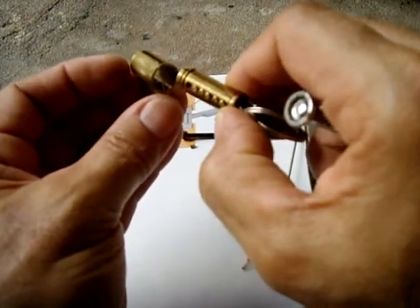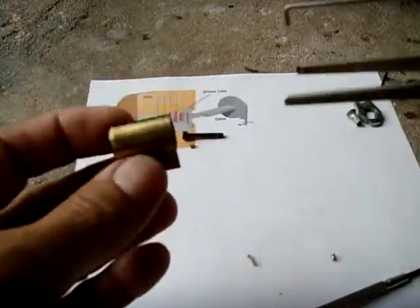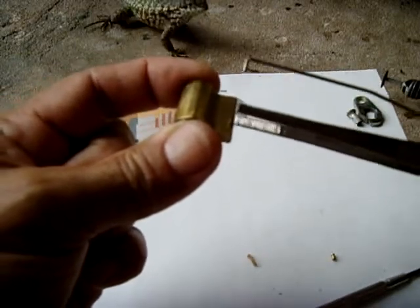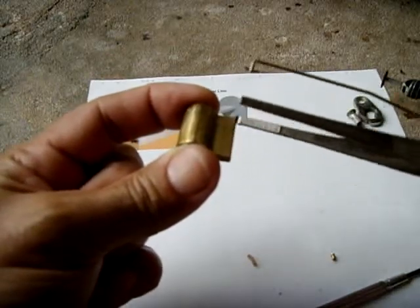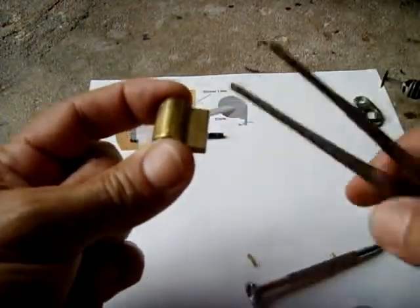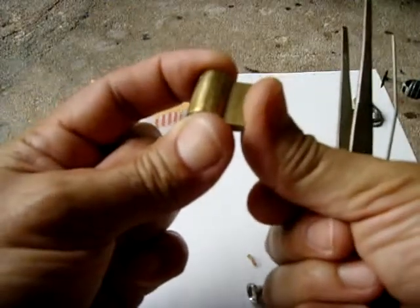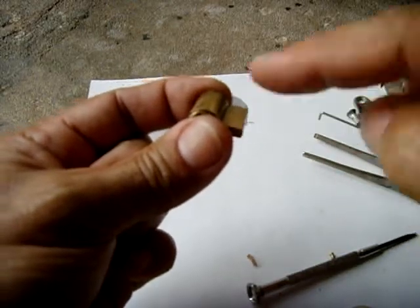I'm going to do one and get it going. Now this particular type is a much more difficult type to replace the pins, because the end right here doesn't open like on deadbolts. On a deadbolt, you can slide this back in, and then this end right here would pop off, and then you could put all the five pins back in, put the five springs back in, and snap it, and you're done. But with this type, you have to do it one by one and carefully slide the cylinder in.